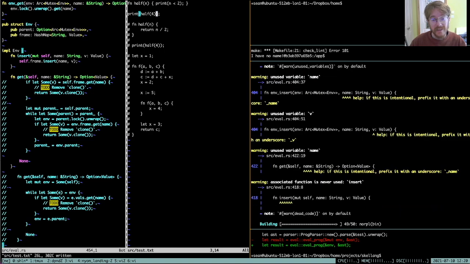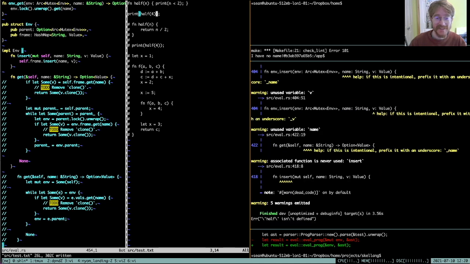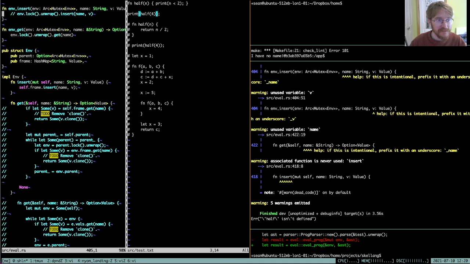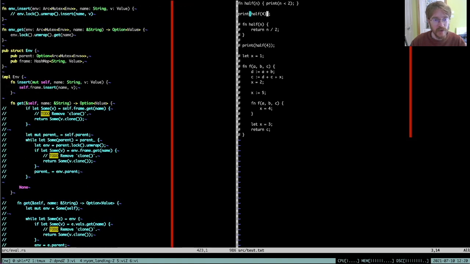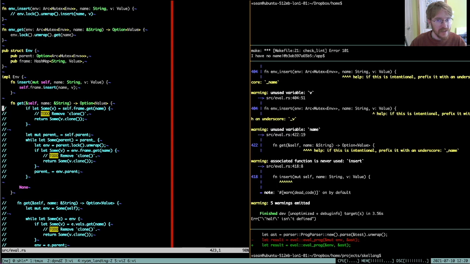Yeah, and that's quite cool. Even though I've none of this actually implemented now, as we can see, insertion isn't defined, and actually retrieving things from the environment isn't defined. So even though I am defining half up here, it's saying half isn't defined because none of the implementation logic is there anymore. So let's get to that.